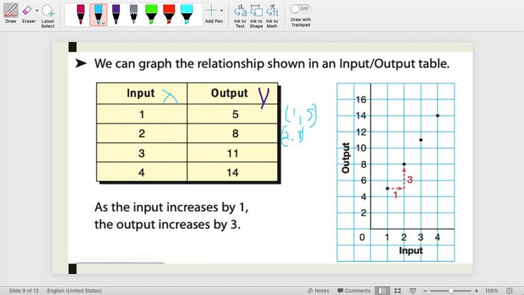So what they did here is they plotted these points and they noticed the relationship. Every time it moves over 1, it goes up 3. Okay, so if you notice here, there's a little bit of a halfway point, right? This doesn't fall directly, and so this is how we do it when we scale. Okay, so this falls right in the middle.